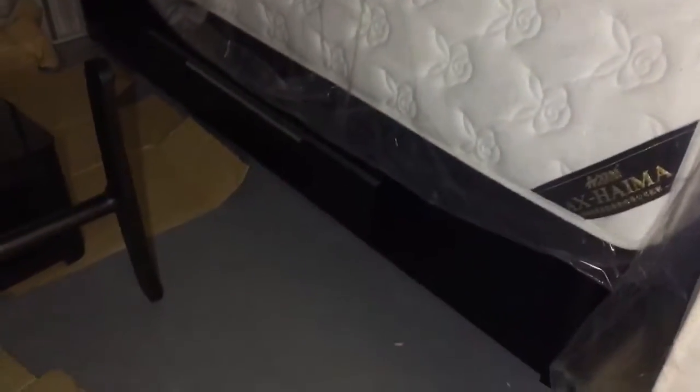entertainment unit. Now the entertainment unit and the coffee table are a matching set. I know the lighting is bad, but hope you can see it clearly. It's really big. Huge coffee table. There's a glass top. So is the entertainment unit. There's a glass top as well, as you can see. Huge coffee table, curved corner, no drawers except for this one. There's a drawer here for the entertainment unit.